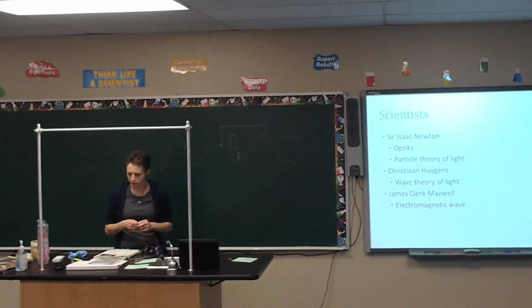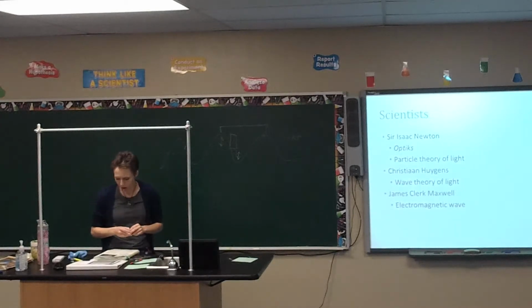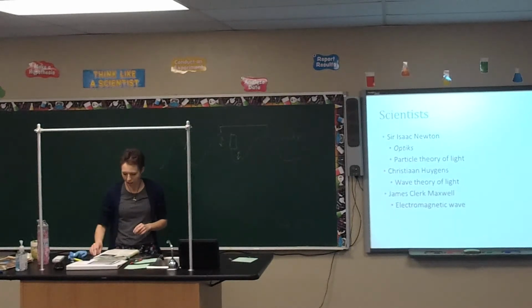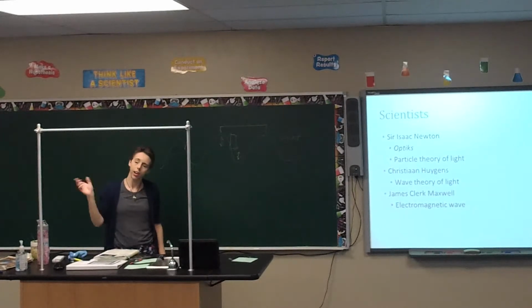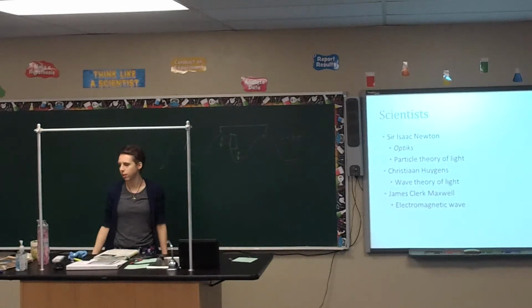Alright, so a contemporary of Newton, here's the wave theory of light. Christian Huygens was ignored, so just make a note of that. He says that light consists of a series of waves rather than particles. So he said light moves in this wave pattern, which is what he was noticing. But again, because everyone listened to Sir Isaac Newton, they just ignored what he said.